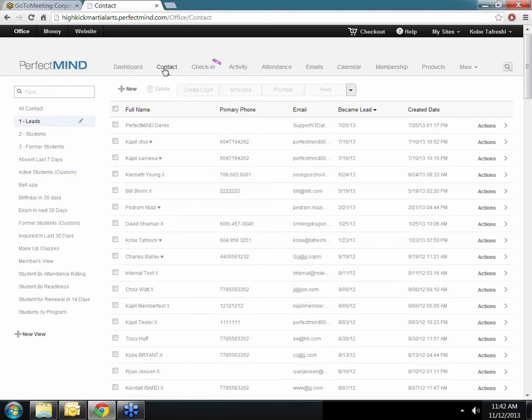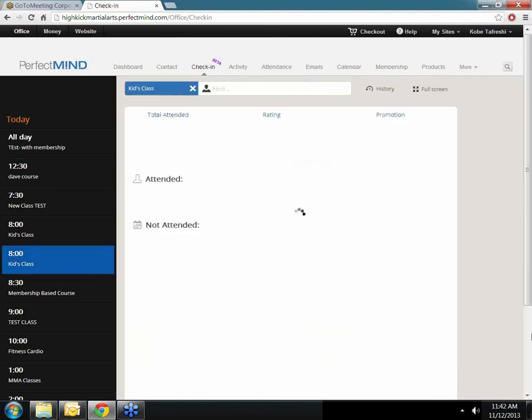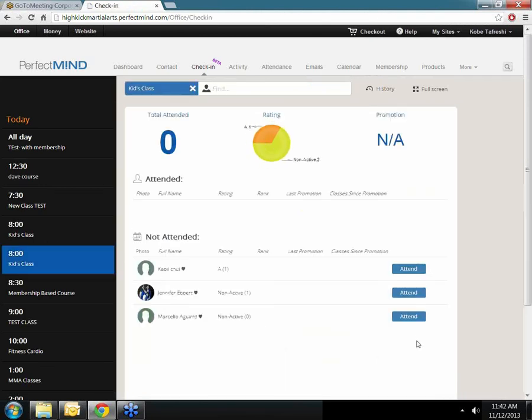If you want to use a scanner, the only tablet that will be compatible with the scanner is a Windows tablet. Now, if you want to use check-in and you don't care about the scanner and you want to just use the tablet, and like I said, just going on here to the class and simply selecting attend, any tablet will work. iPad, Samsung Galaxy, doesn't matter, any tablet. But again, if you want to use a scanner with check-in, the only tablet that is compatible is the Windows tablet.